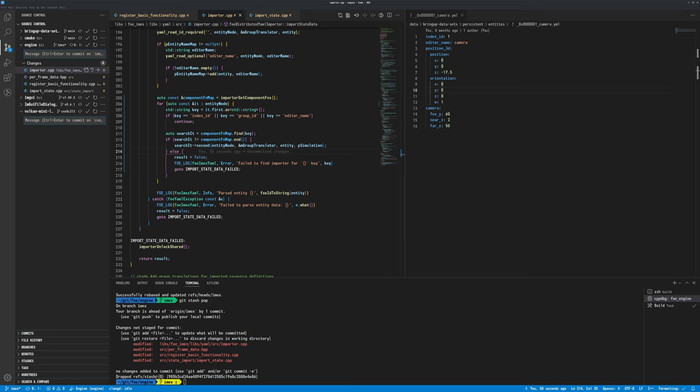Change importer to not fast fail, but return full list of failed components to load. So right now it's fast fail. As soon as it finds one component it can't load, it just instantly fails out from that key. What I want to do in the future is have it go through, try to load everything that it can, and then provide a list at the end saying, I couldn't find these types. Because I absolutely hate doing whack-a-mole.